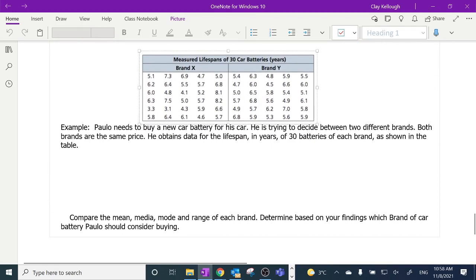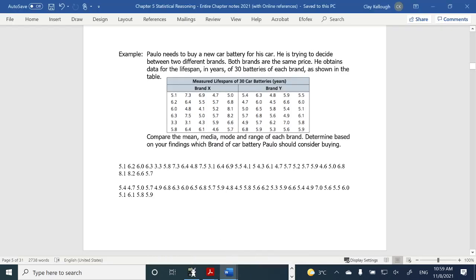Now some guys discovered that with the Calculator Soup online calculator that we were using for statistics on Friday, if you have the right kind of phone and picture taker, you can take a picture and put the data in without having to type it in. That's pretty sweet. I wasn't able to do that with my cut and paste tool for Microsoft, so I just opened up a Word file, actually I had a Word file for these notes, and I typed them in Word to make my life easier.